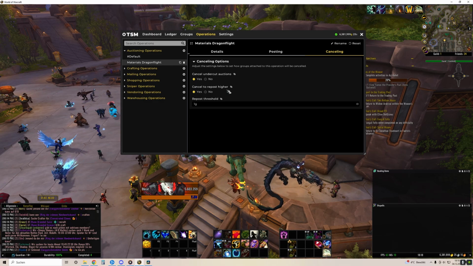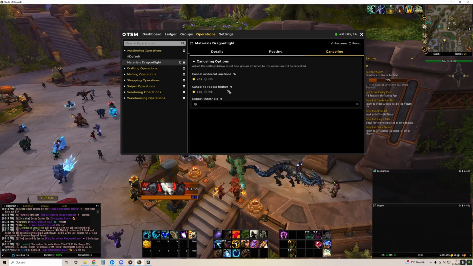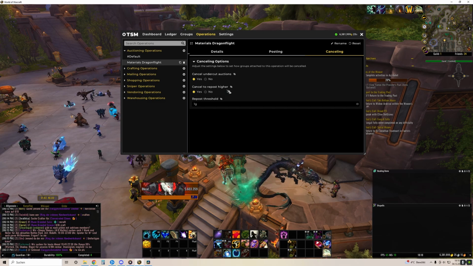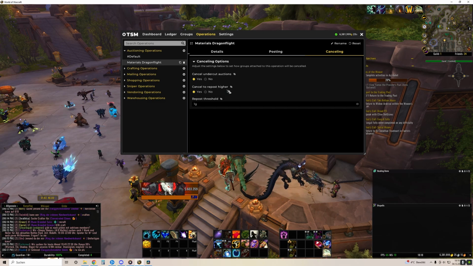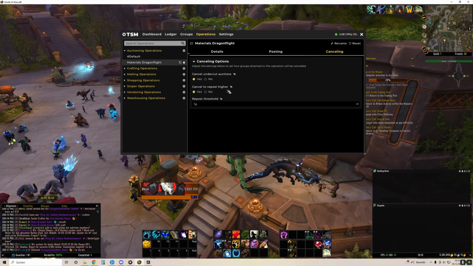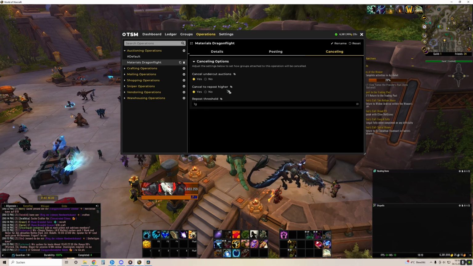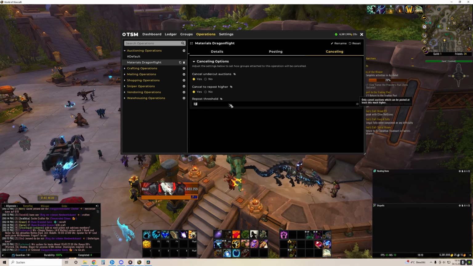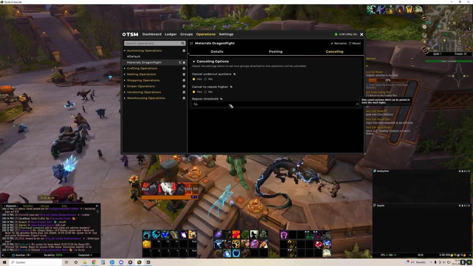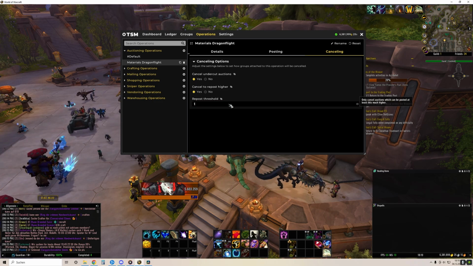Then the repost threshold is also 1 gold, which means the difference between your posted price and the next best price would be at least 1 gold in order to cancel it and to repost it for the current higher price.